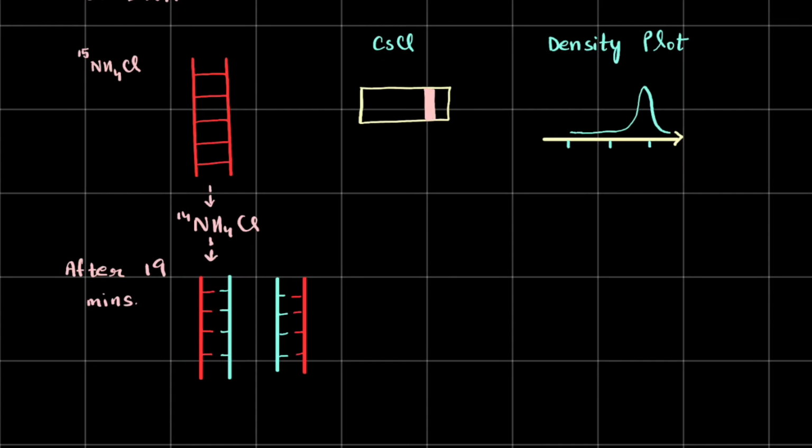But here we see only one band. If you remember the tubes I drew in the previous part, we see only one band, and it is somewhere right here, in the middle between heavy and light. And we call that the intermediate band. Now if I draw the plot, this is heavy, intermediate, and light. You will see that it is like this. A single peak again, because all of it is intermediate. That's just a tautology.